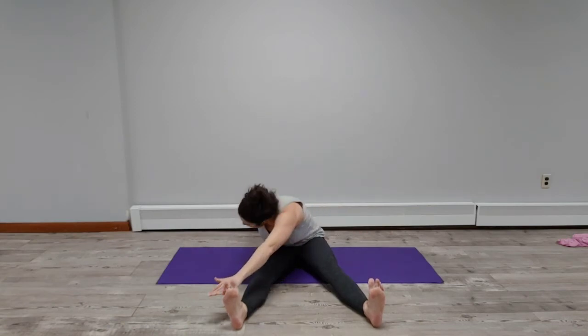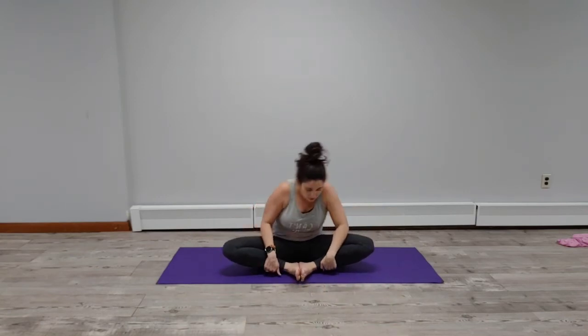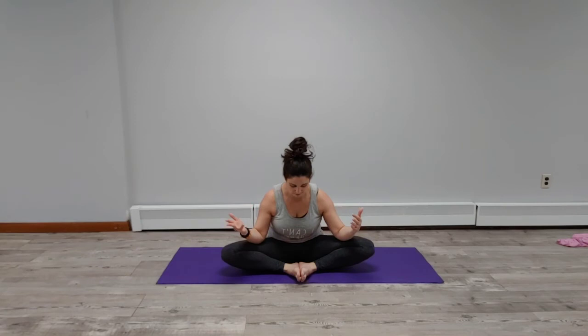Last time on the other side. And reach. 1, 2, 3. Come tall. Hands down. Feet together. Let's bring those hands around the shins. And this is kind of up to you, but I want you to gently let your elbows push in if you want to, and pay attention to those hips for a moment.